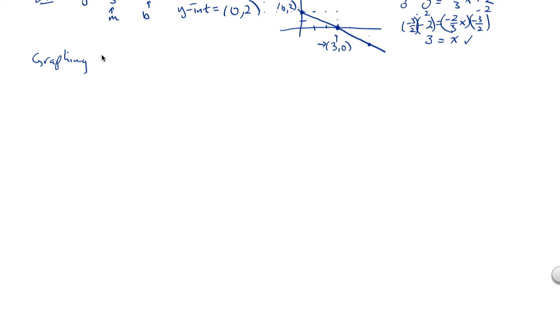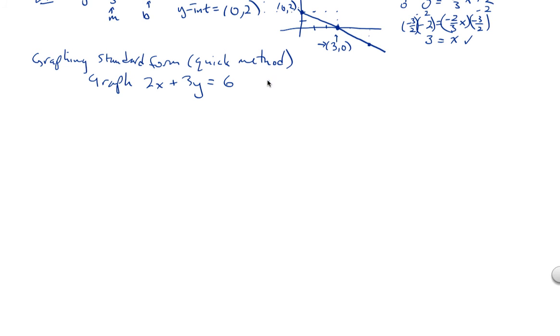If you have just the standard form of an equation, there's a quick way. It sometimes works. If the line goes through 0, 0, this doesn't really work, but I thought I'd mention this. So say we've got an equation that looks like, let's graph 2x plus 3y equals 6. Let's just keep it simple.